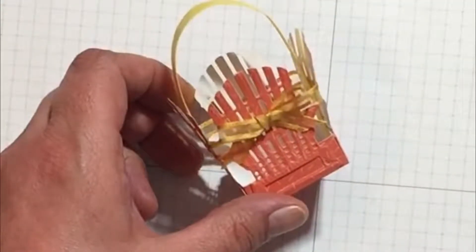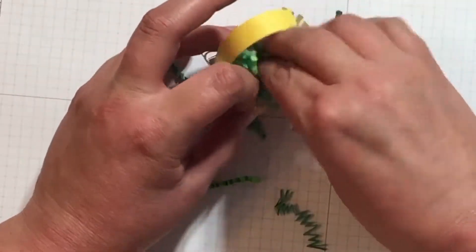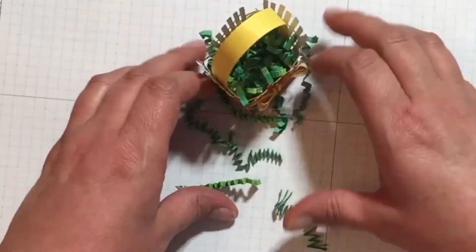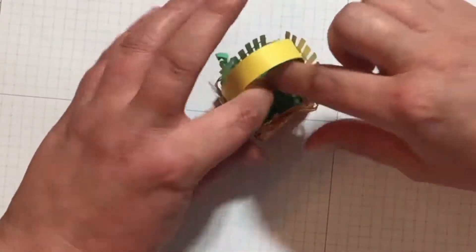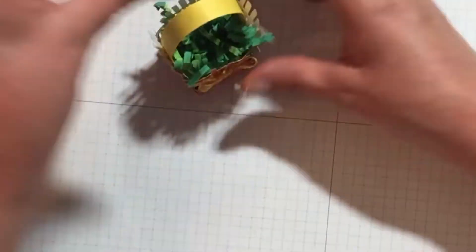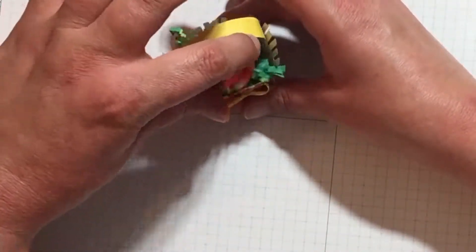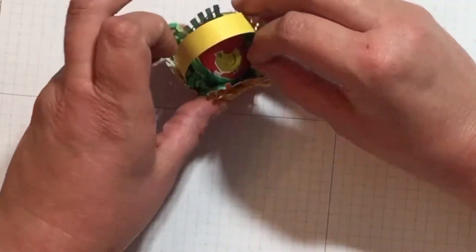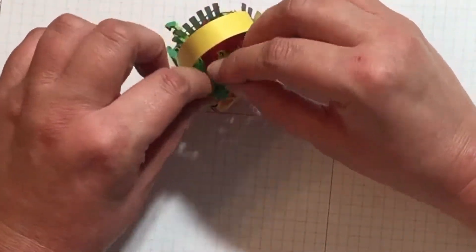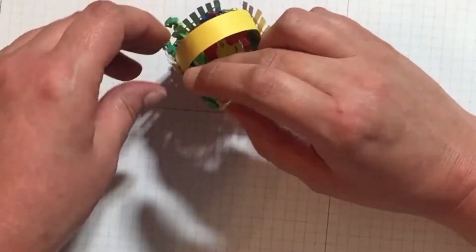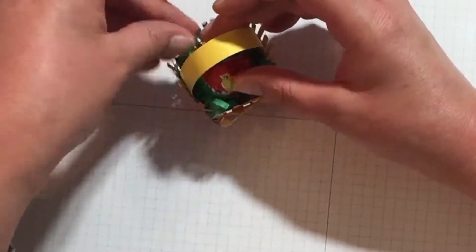Isn't that a sweet little basket? To finish your basket, just fill it with some paper grass and then tuck your Easter treat inside. I put a chocolate Cadbury cream egg inside each of mine. I really like this little chick image that's on the front of those eggs, so I made sure that I rotated the egg so that the chick would be peeking out.